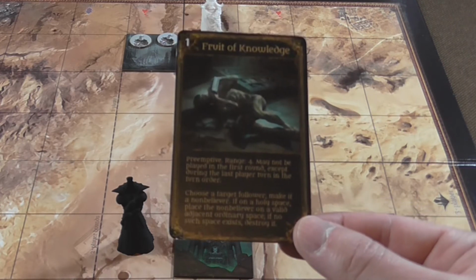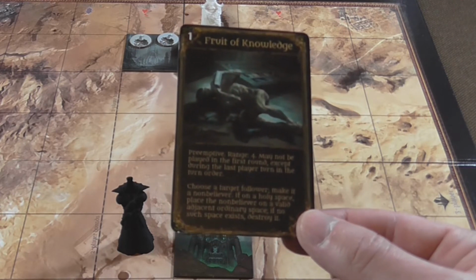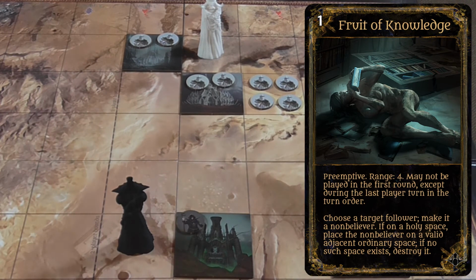Fruit of Knowledge is, frankly, an extremely annoying, if not especially powerful, attack card. All Fruit of Knowledge does is it allows you to choose a space within 4 of your Messiah and turn one follower of your choice on that space into a non-believer.